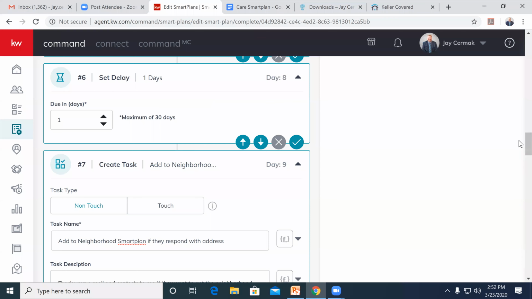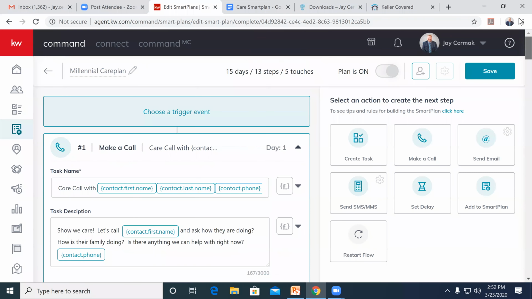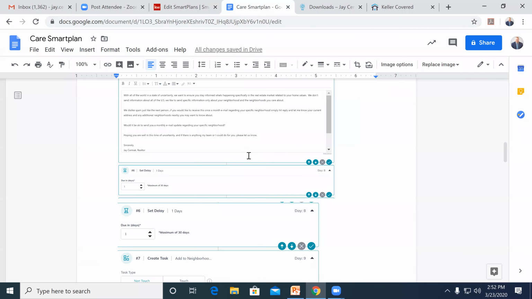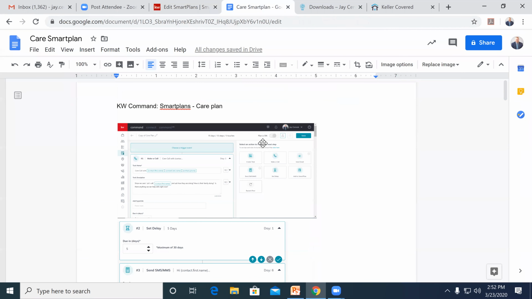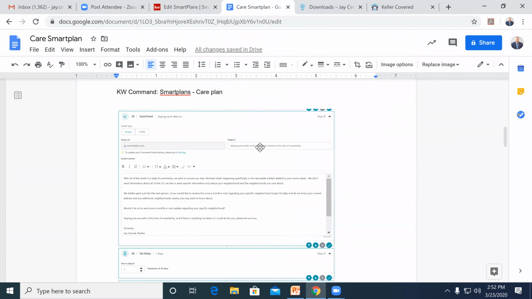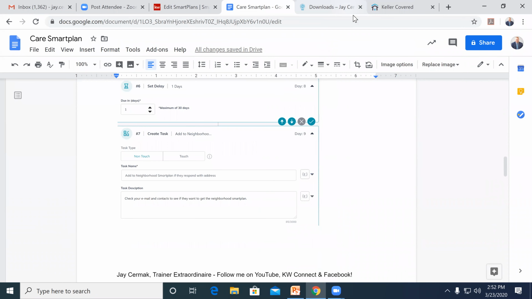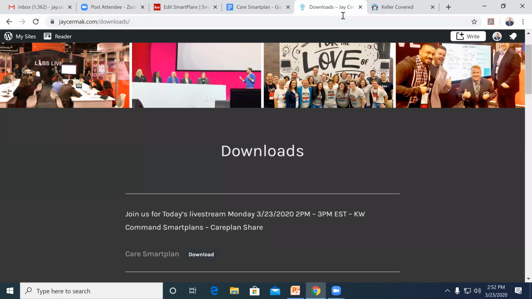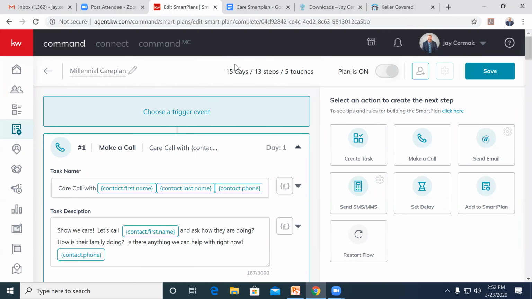So that seems like a long-winded one. All in all, when I created it from scratch, it took me about 20 minutes or so, mainly because I didn't have the scripts yet. However, because I'm sharing with you the step-by-step of what we did, this should take you 5 to 10 minutes max to create the same plan, if you like it. And I'm putting myself on this plan so I can test it out and see what it's like. So if we follow along and test these things out with ourselves, that will be a great way to test it out. So I can click save on it here.